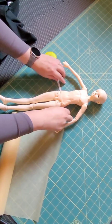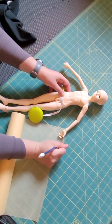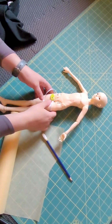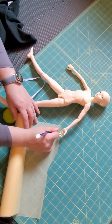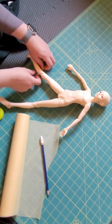During 2020, it's been really difficult for me to find clothes for my dolls, so I decided to go ahead and make some doll clothes myself. I had a bunch of clothes that don't fit me anymore, and I decided the best thing to do would be to upcycle that fabric to make doll clothes for my dolls.